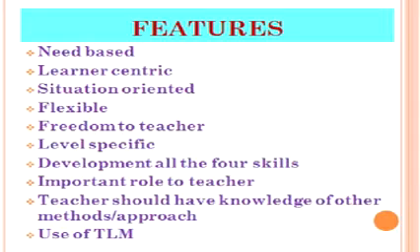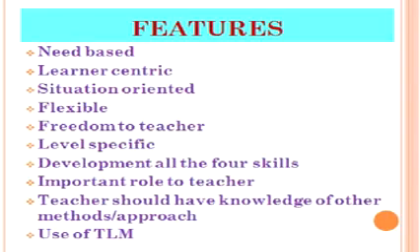Now we will look into the features of this method. The first feature is that it is need-based. Need-based here refers to both the students and the teachers. And the next one is that this method is learner-centric. Learner-centric in the sense that this method is based on the needs, necessity and the demand of the learner. And the next point is that it is situation-oriented. As I have discussed earlier also, language cannot be learned in a proper way without situation, and for this, situation-oriented language learning is to be given emphasis. And the next one is flexible.